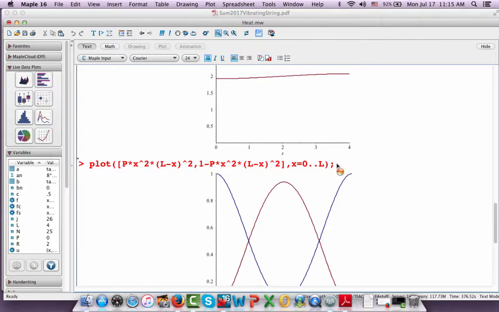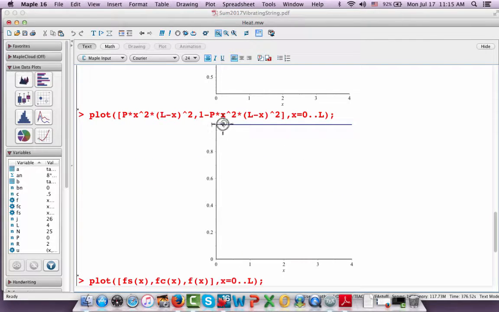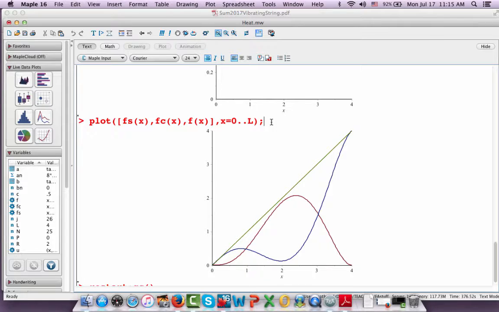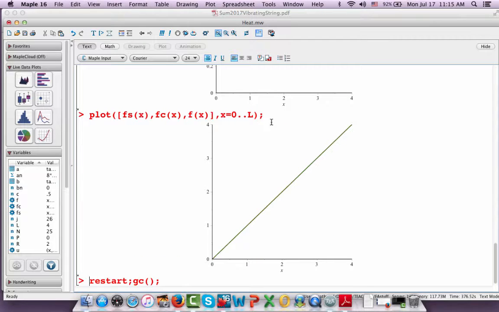So in this case, again, we go back to this. There we go. The blue part is everything. So FC is F, and FS is just 0. So you'll just see the graph of it, that's it. FC is the same as X, so it's actually underneath this, and FS is 0. So it's just off the graph.